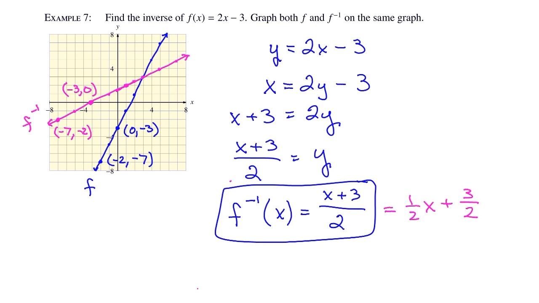Well, that was actually enumerated. That's step 2. Interchange x and y. So when you find an inverse, exactly what you are doing is changing the x for the y, changing the y for the x, and you're just flipping them around. If you're thinking about this geometrically, then switching the x and the y corresponds to a reflection over the line y equals x.